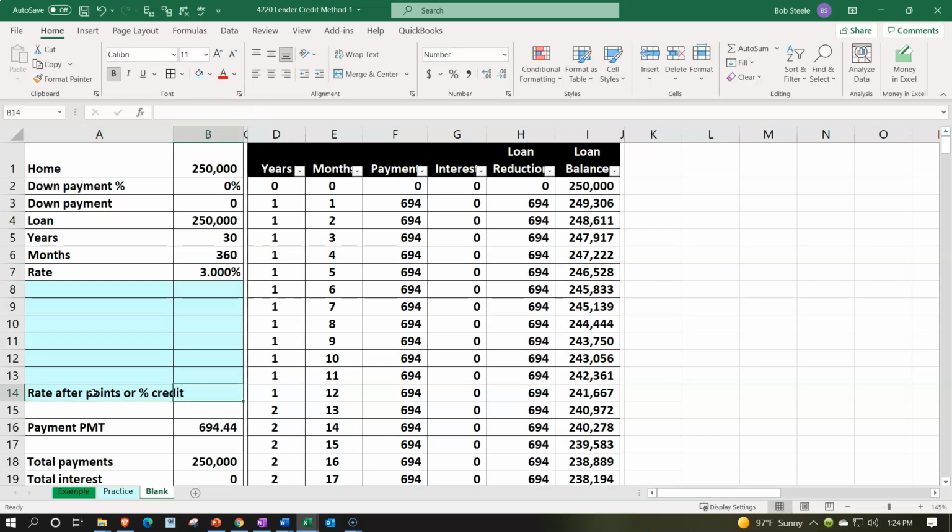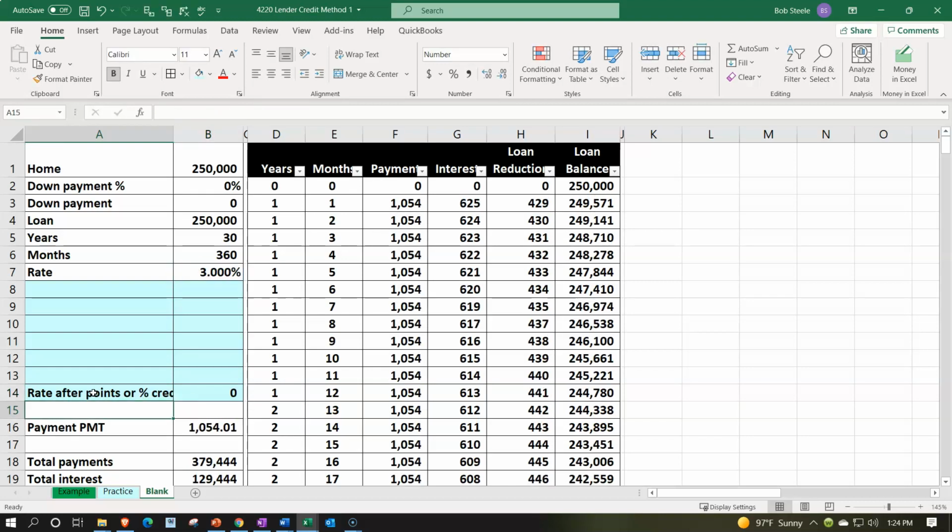And I'm just going to have this be the same rate for our starting point of the 3%, making that a percent number group, percentifying it. We'll add 3 decimals so it'll be a little bit more precise. There's our 3%. We have our amortization table calculating based on that. That's going to be our starting point.